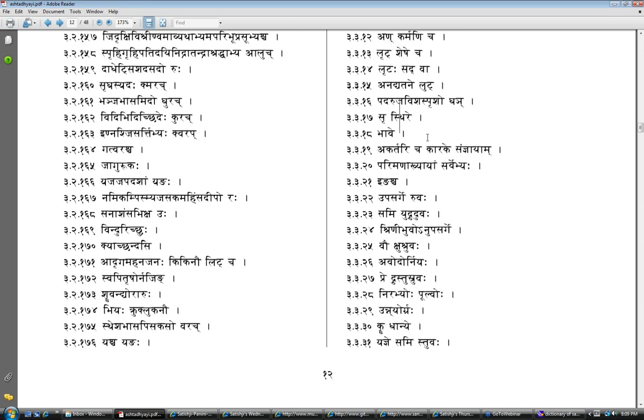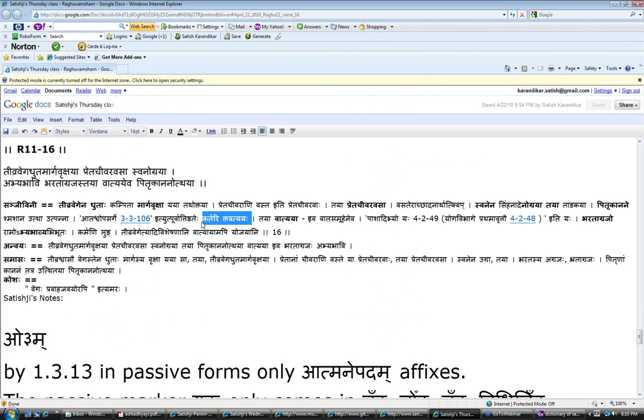Now what we have right now is that Malinatha is telling us this is kartarikta pratyaya. That's why he's very careful, because he also knows very well that this ataschopasarge comes in two places in the Ashtadhyayi, and he knows that. So he is telling us that this is kartarikta pratyaya.